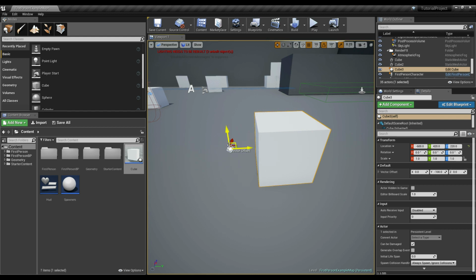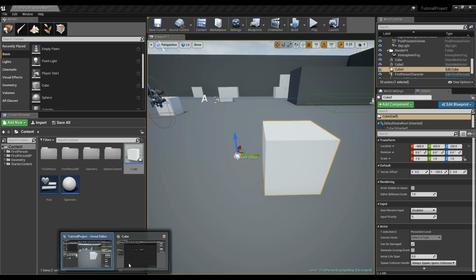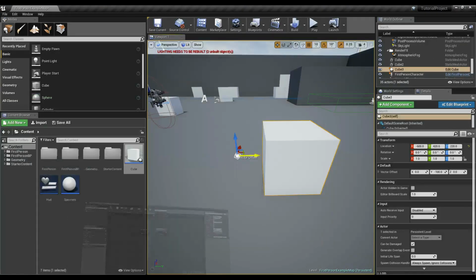This value right here, this variable that we have, is an offset from its parent. So our cube itself, its Y is 420, but the location of our offset is negative 100 Y. That means that if we added them together, the Y location of this offset should be 320. If that makes sense to you, this offset is technically local space, or its relative location. There are two words you can use for this: it's relative to the cube, or it's in local space.